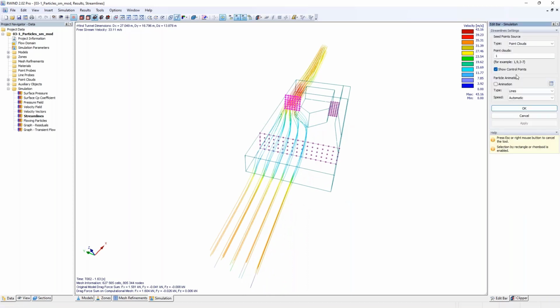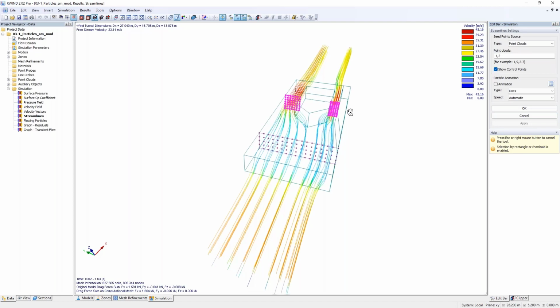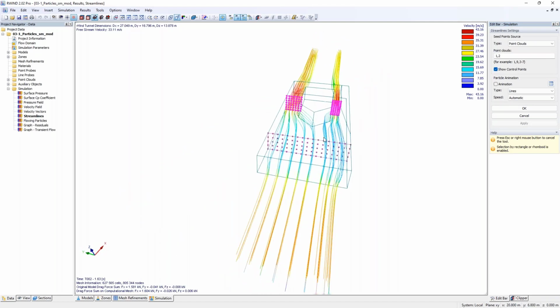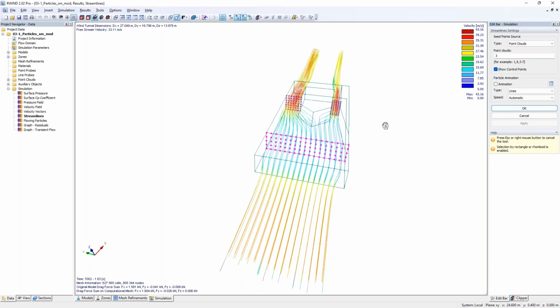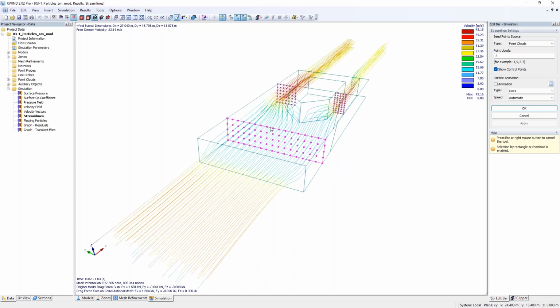Now we can as well in the streamlines also evaluate multiple point clouds. So we will add number 2 as well, which is the right one. It's the smaller one. And then you can as well check, of course, that nothing from the left is going to the right currently, but all of the right and also less than the half is going to the right one. You can as well also have the front one being displayed, which will only, of course, show you the same wind flow. But this is just for evaluation purposes. So you can check how the wind is going through.